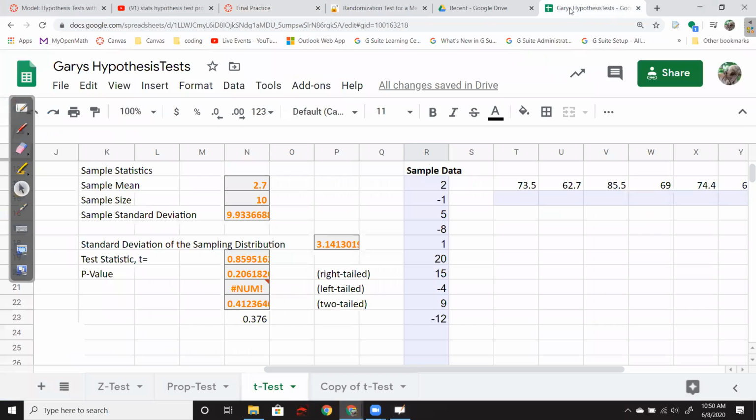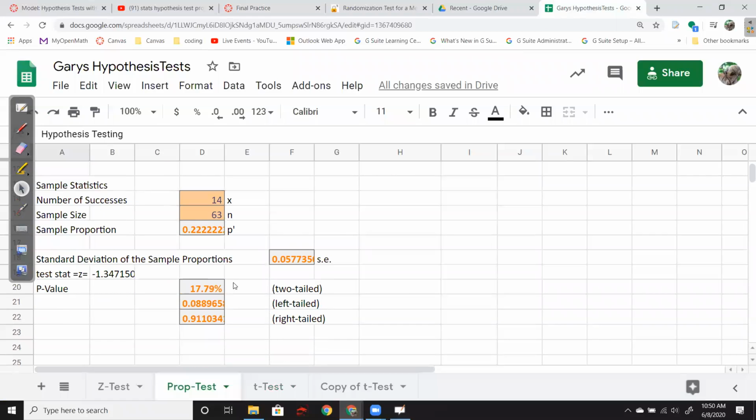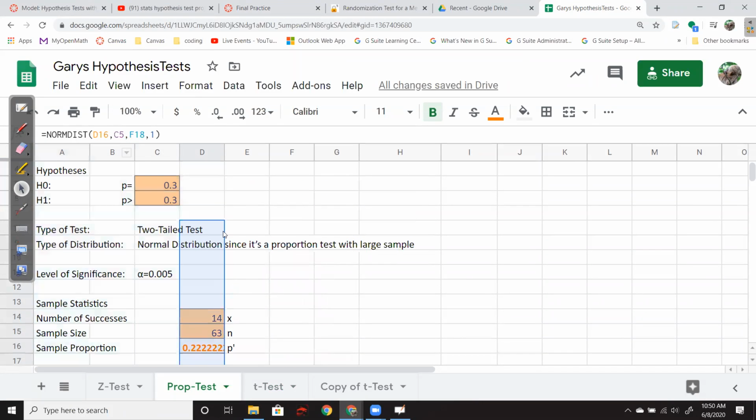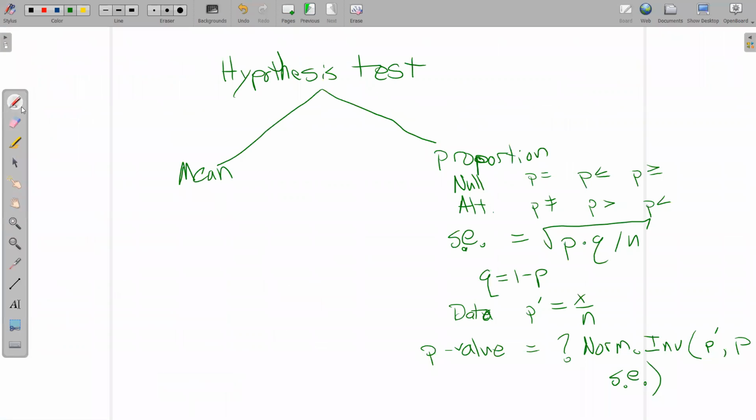And there are so many spreadsheet formulas. I know a lot of them off the top of my head, but I usually have to look them up. So p-value for a proportion, I got to go to the right tab. And it does, oops, oh, I lied, it's the norm dist, not the norm inverse. And it should be norm dot dist, but that's okay. Close enough. All right, so I just lied.